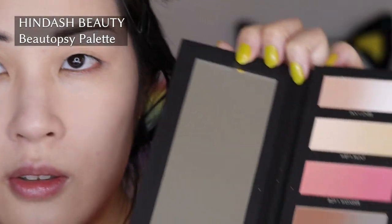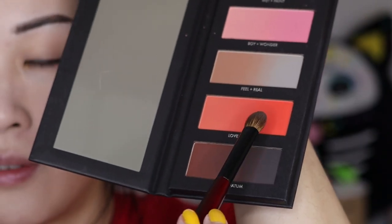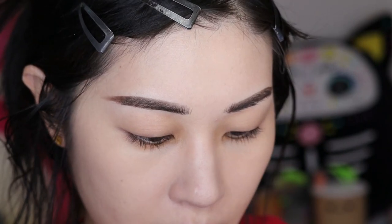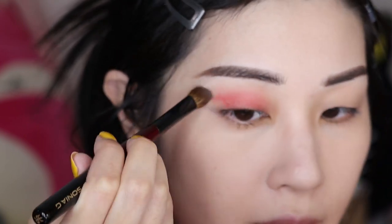So I'm going to start off with this shade here, and I'm gonna go towards this end, which is more red. So this is Love Kills. I'm gonna stick to this side. I'm very eager to try this, and I'm using a Sonia G Worker 1. I have heard that these are very buildable, very blendable, and that it's best handled with natural hair brushes. So I will be amenable to that. So this is just a very big, fat but also flattened brush.